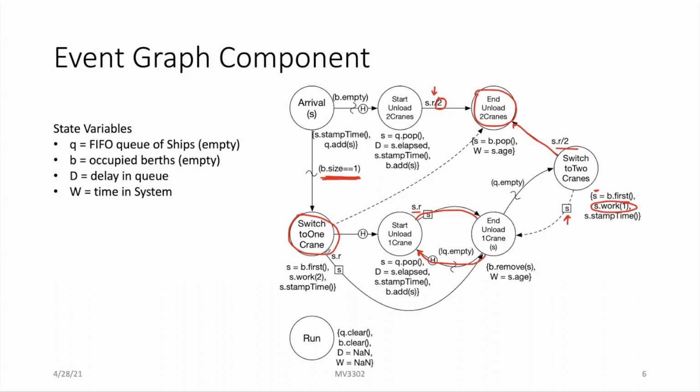Okay, so this scheduling edge is for the ship. Now notice I've credited the work. This scheduling edge says for the ship that was already in the berth, I need to now schedule its end unloading with 1 crane, and I'm passing it the guy who is first. I can't pop it. I have to just look at it. And the delay is a standard rate, and I schedule the end unloading of 1 crane. But for the one that just arrived, I need to get it off the queue.